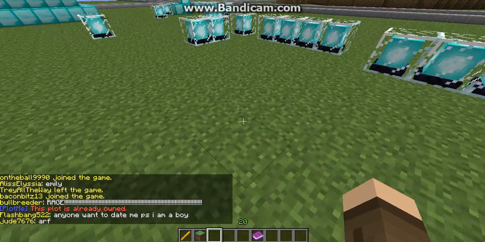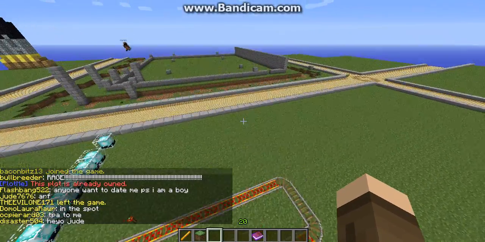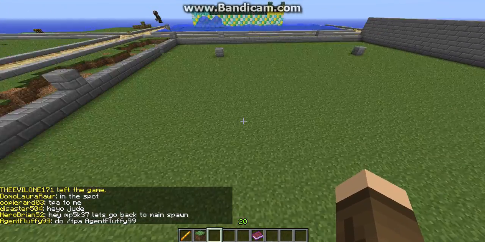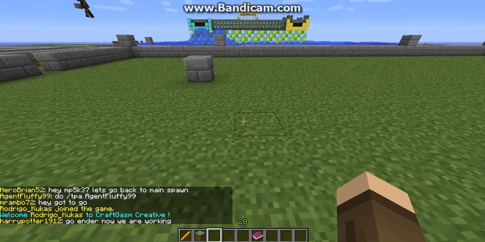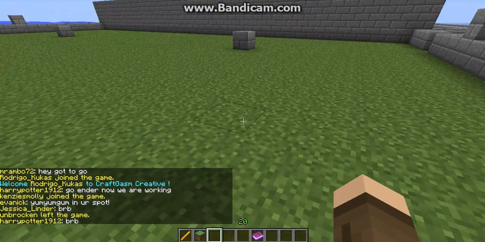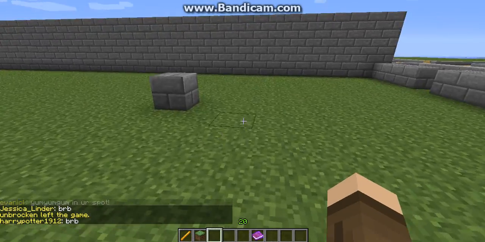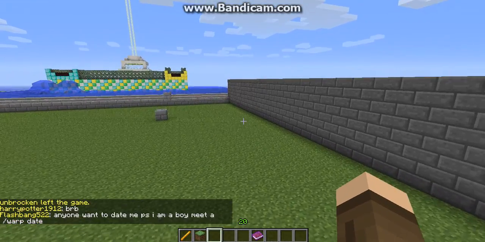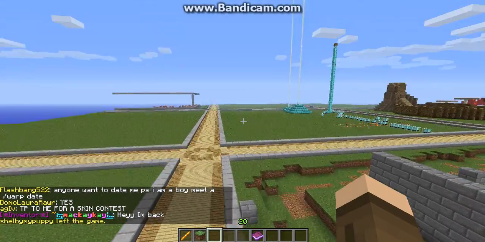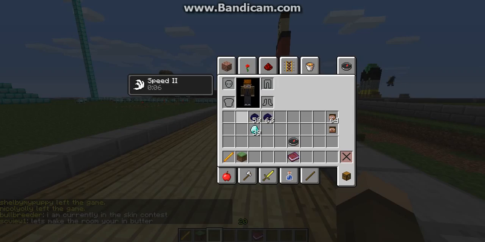Since somebody already owned this, this message will show up here in red. But if nobody owned the plot, if you type in plot me claim, in yellow text it'll just show plot claim. That's like most of the creative server. Not that much.